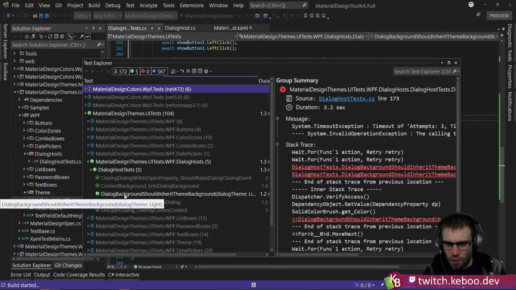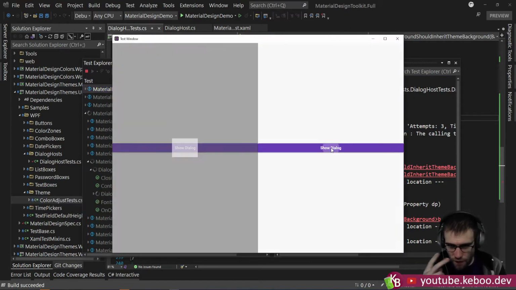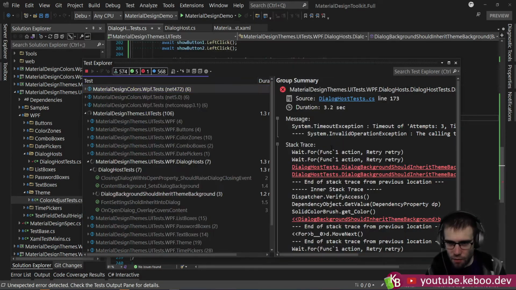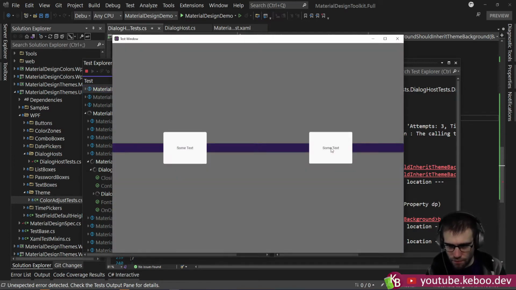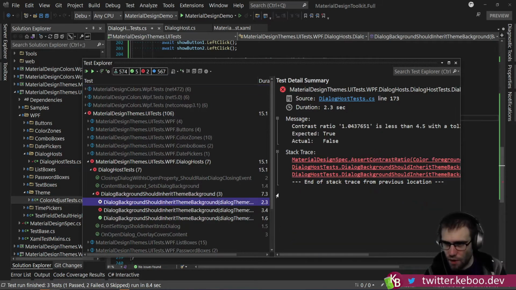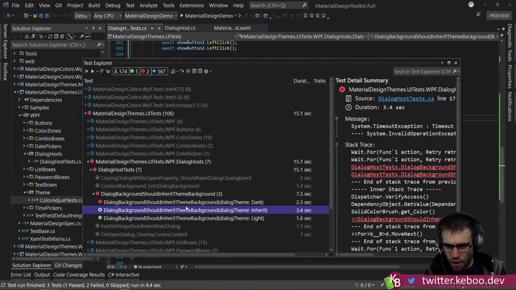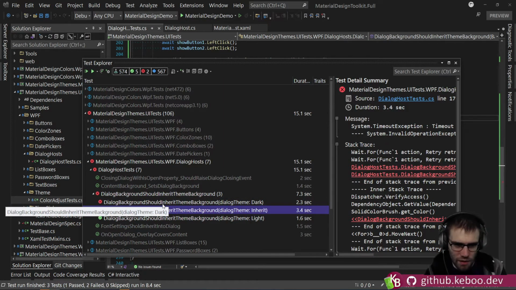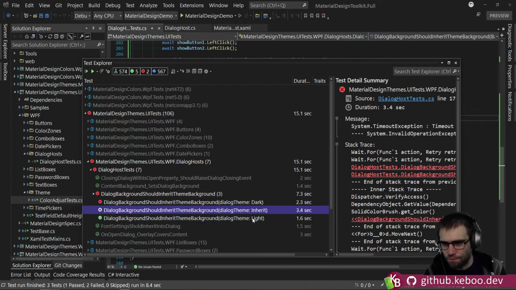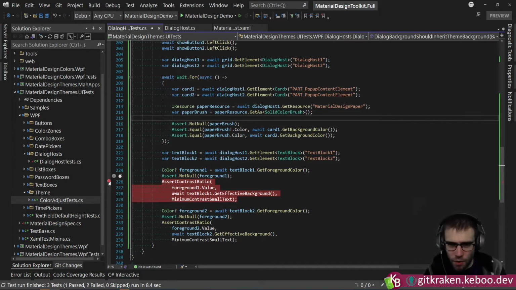So we're just going to run the test real quick. Because I do expect dark to fail and inherit to conditionally fail. Because inherit will then depend on the state of the system. That's at least, I think, closer to what we expect. Dark and inherit. Okay. So my system is in dark mode. Doesn't shock me. Still a little surprising, but this is close to what we expect. Let's fix dark mode, and then we'll deal with inherit since it's conditional.